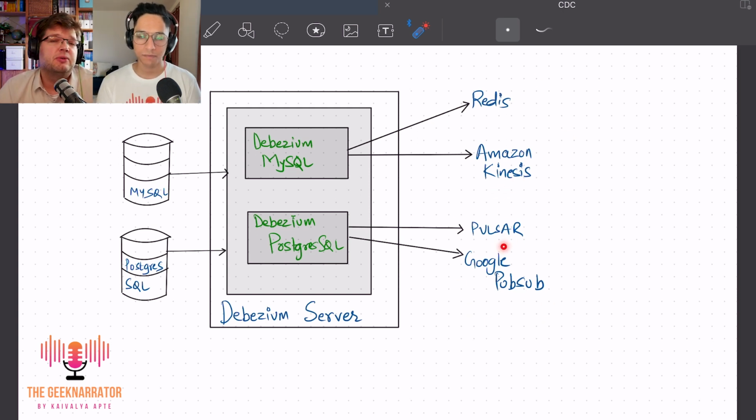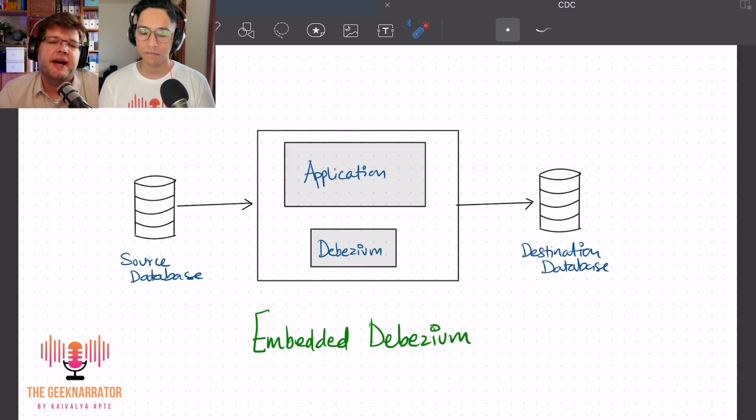So that's Debezium Server. And lastly, you can also use the Debezium engine, embedded in your Java application. As I mentioned, it's all Java and JVM based, and there's a way how you can just use it as a library within your own application. So let's say you build a Spring Boot application or a Quarkus application. You could use Debezium embedded there, and then you would just register a callback method, and this callback method will be invoked whenever there's a new change event coming in.